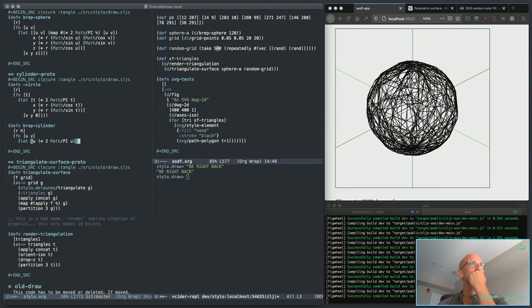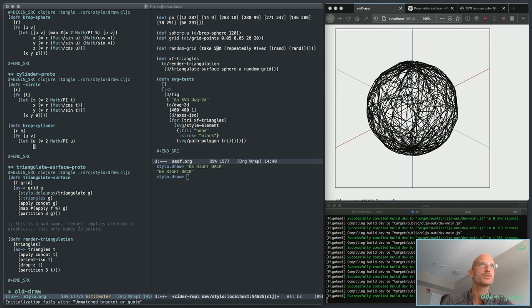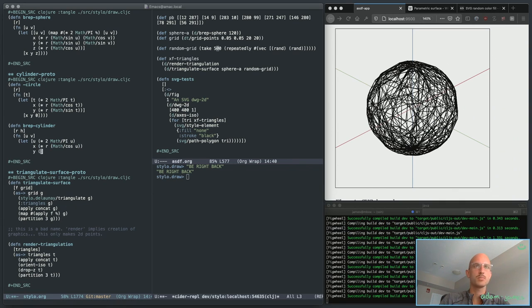So if we assume the cylinder is extruded along Z, then we actually have a pretty simple approach here. X can be math cos u. Y can be the same, math sine u, times the radius.